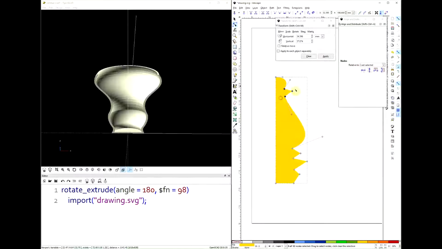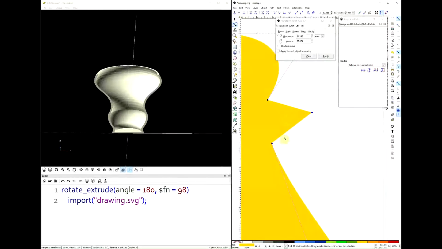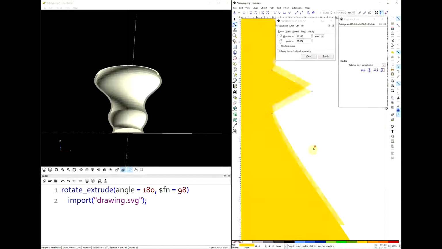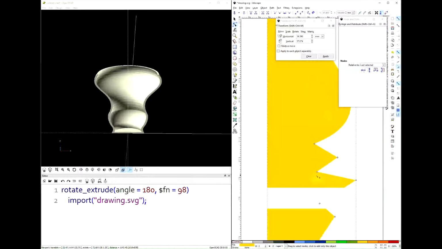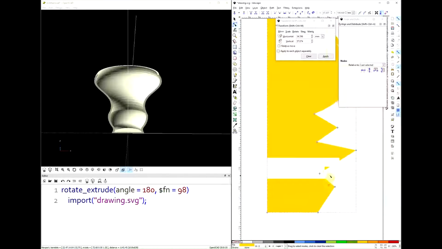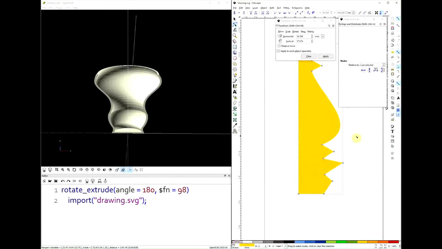And I think these ones would be prettier if they're evenly spaced. So I go over to the Align and Distribute, click on the Distribute selected nodes vertically, and now they're evenly spaced with each other. I want to get these two in the same vertical plane. And how did I do on these curves down, these points down here? Let's make all those evenly distributed vertically.